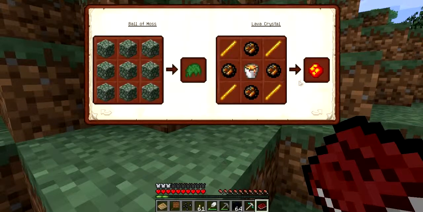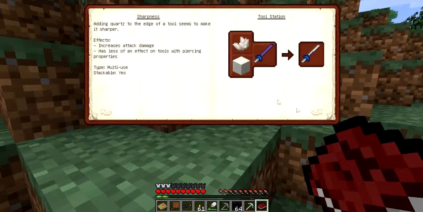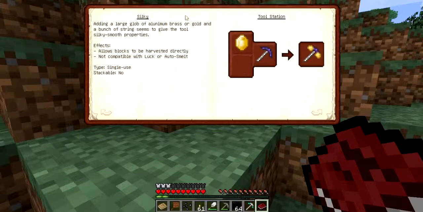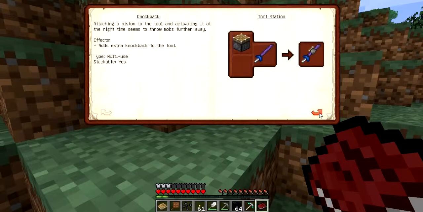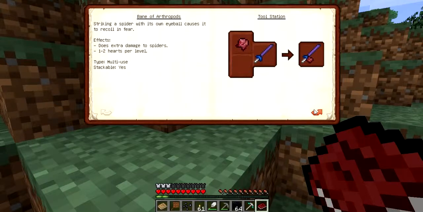Oh, and those are crafting recipes for moss and lava balls. Lapis gives you fortune, and looting on a sword. Sharpness. Fiery. Necrotic is life drain, basically, so it'll drain the enemy's life and give it to you. Silk touch. Reinforced, I guess, helps durability. Knockback. Beheading. Bane of Arthropods. Smite.